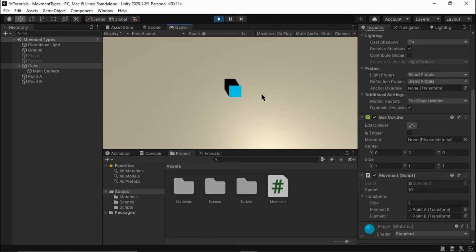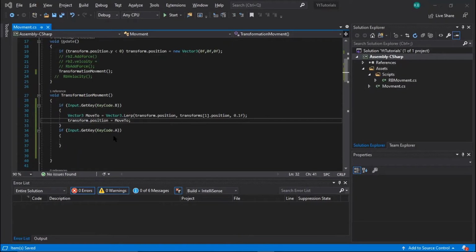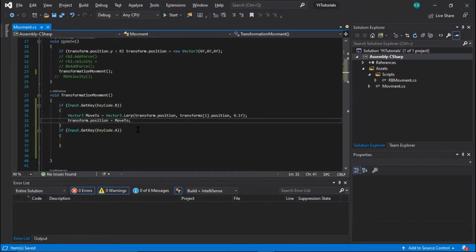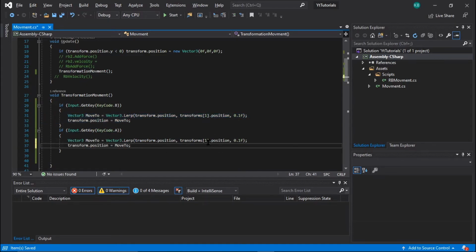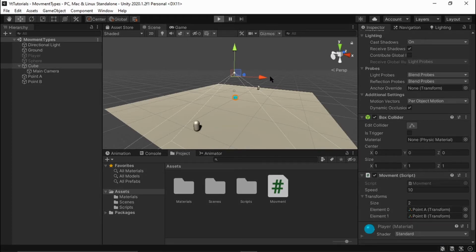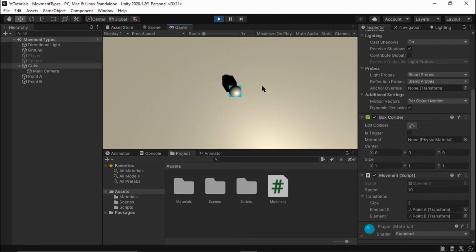So now if we click A, we didn't do A. If we click B, we move there. So that works. Now if we copy this, sorry, I forgot to do A, we just change this to 0 as the index is 0. So if we go A, we're here, B, we go there. And we can just switch between the two.